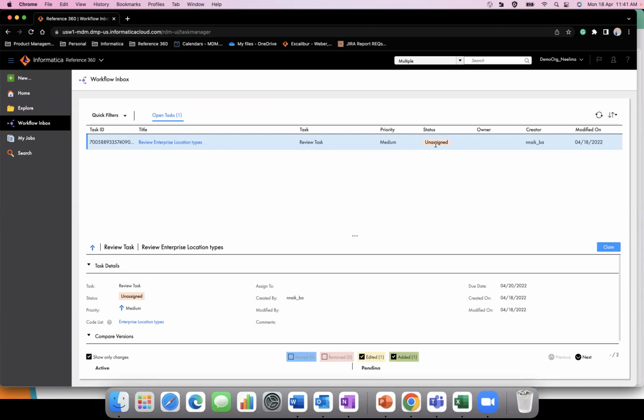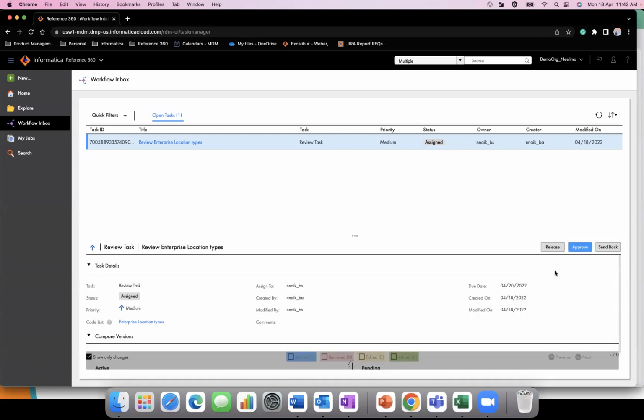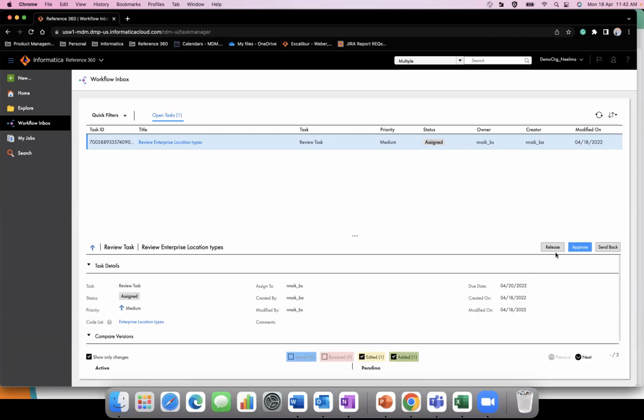So why is this unassigned? Because there are two users who can pick this task up and approve, reject, or send back the changes. So as one of the users, I can claim this task. So I click on claim, and automatically those buttons got changed, and I am able to see a release option. Maybe I change my mind and I don't want to review and approve it. So I can release it back.